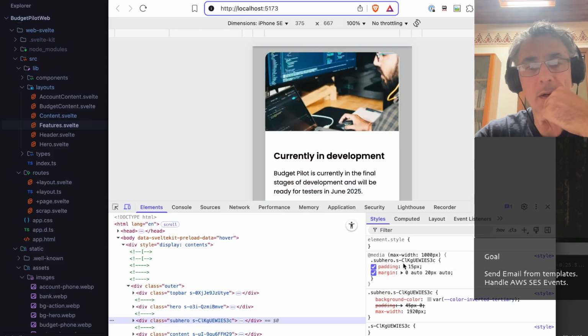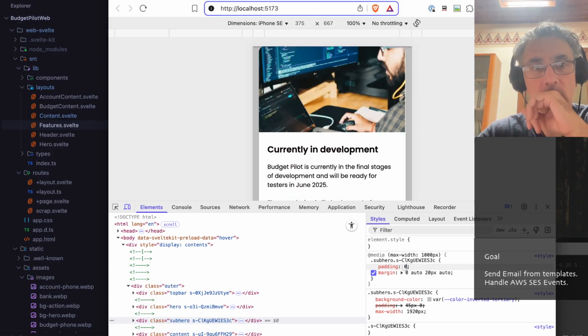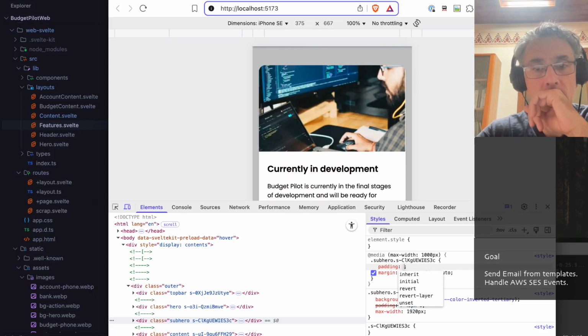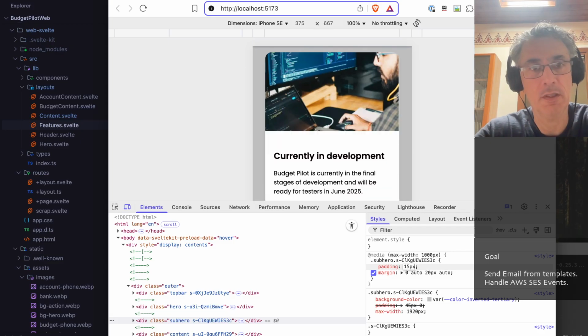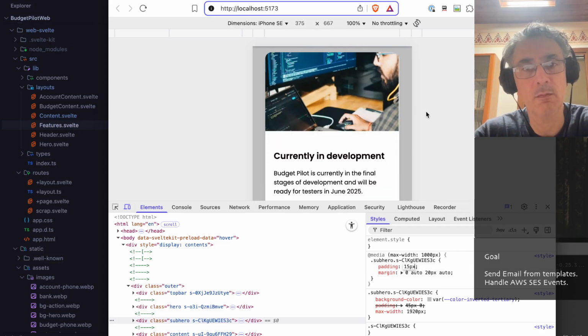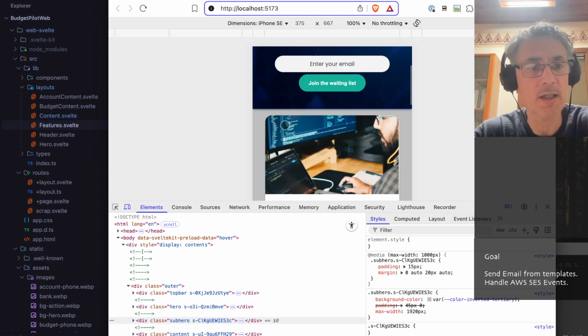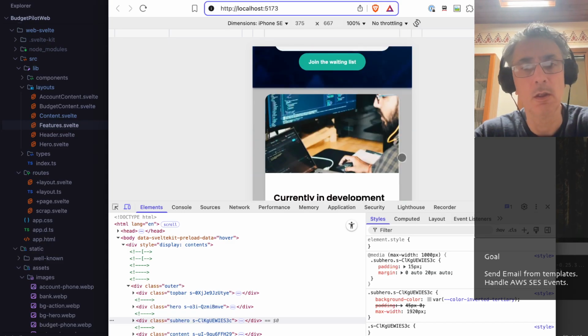And here I have a padding of 15. Or if I put 0. Wait, 15 pixel is everywhere. Why is it kind of stuck now? Oh, okay, there you go.